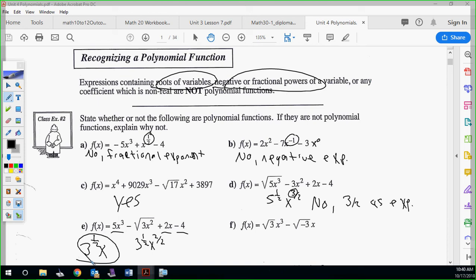Ask questions. This is day 1. This is your foundation for the unit. So if there's anything that's just going over your head, stop now. Don't wait for later. Okay.